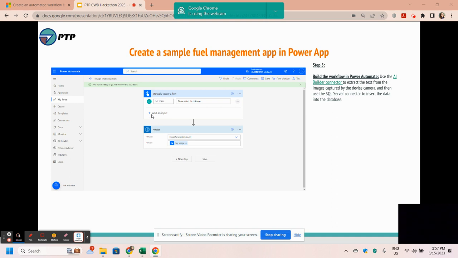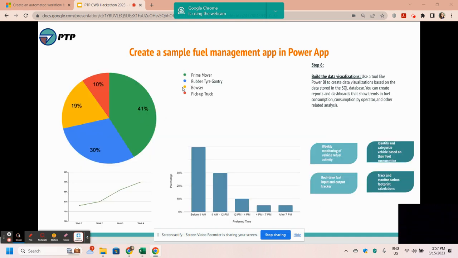Another one is we can just go directly to Power Automate to create a workflow. Say, for example, you want to help the AI to predict the description of that model. You can create it directly from Power Automate, and whatever you have created here will be found in your Power App under the Flow section. From there, once it is being shared in the SQL, of course, you can download it or you can just insert Power BI and add data visualization.